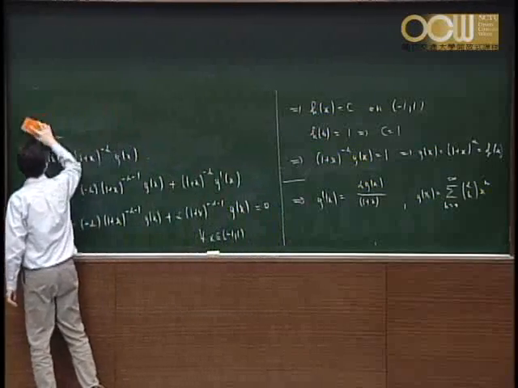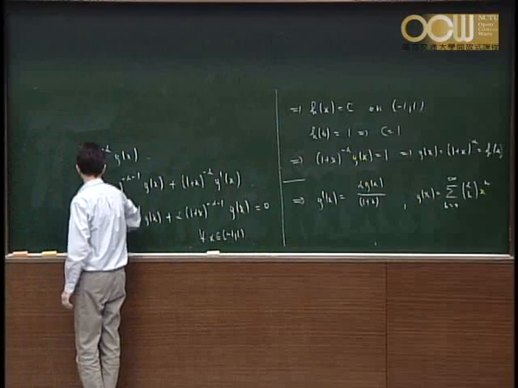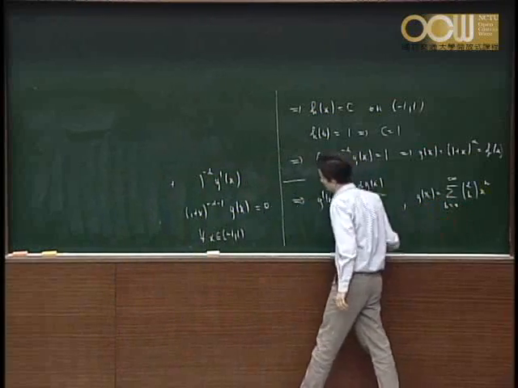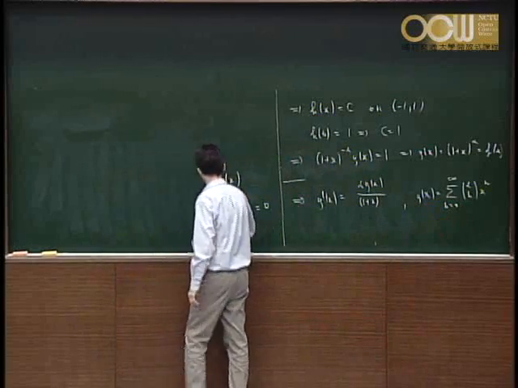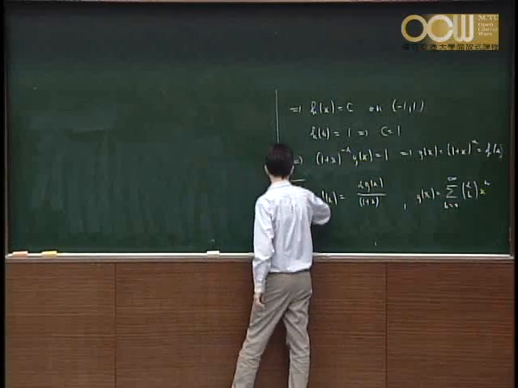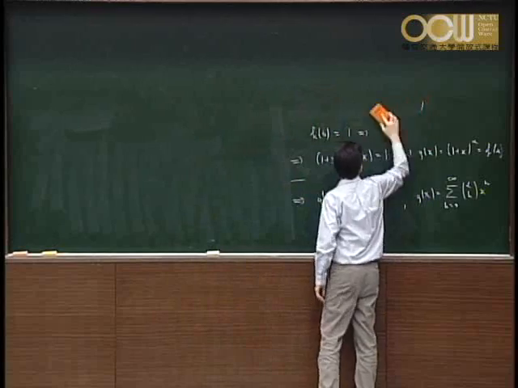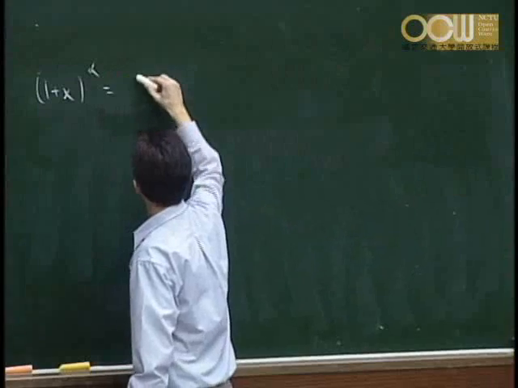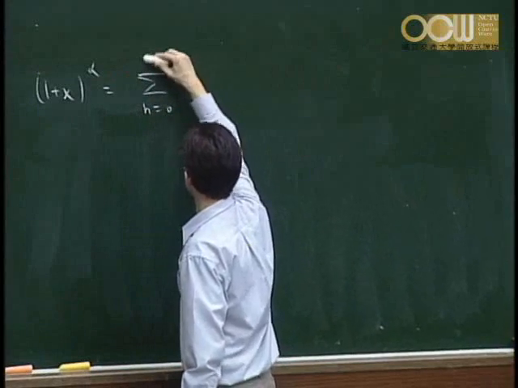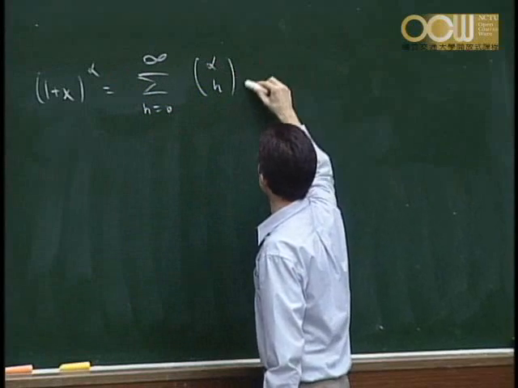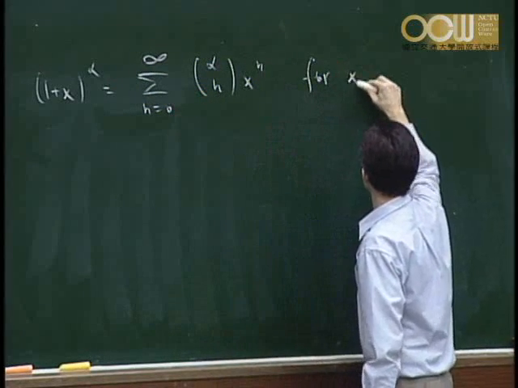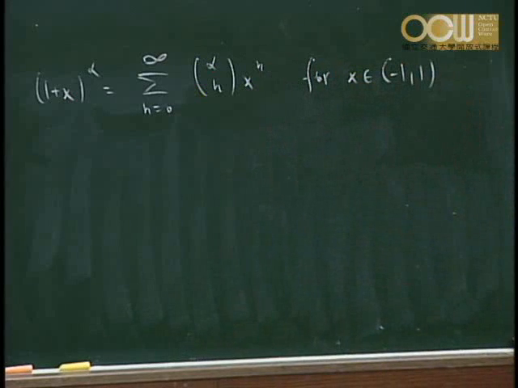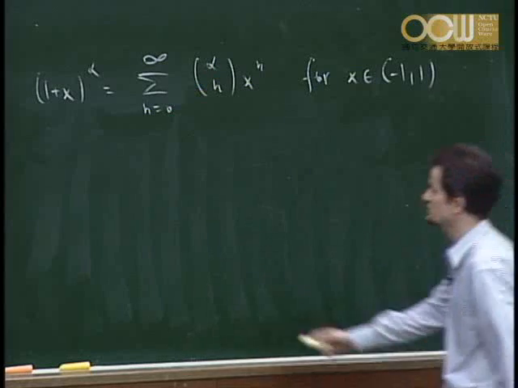Okay, and this completes the proof that (1 plus x) to the alpha is equal to this series here, which is called the binomial series, and this extends the binomial theorem you have learned already in high school. So this is an important result. Okay, so the main message is that this function is equal to this series, the sum of alpha choose n times x to the n, for x in this interval here. That's what we just proved. So you can represent this function by this power series.